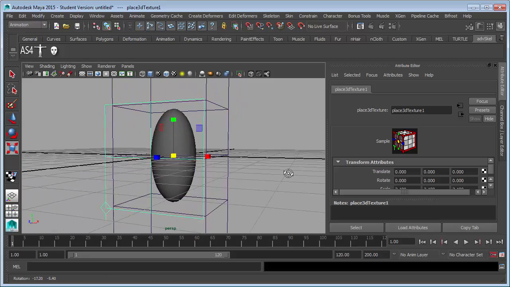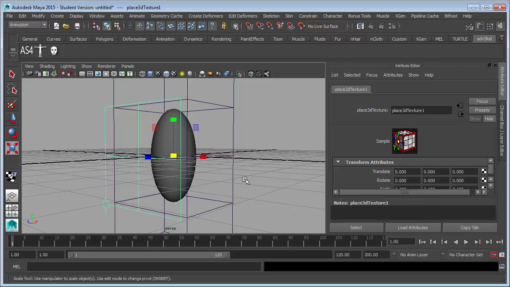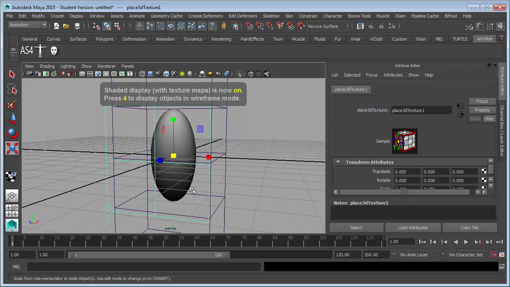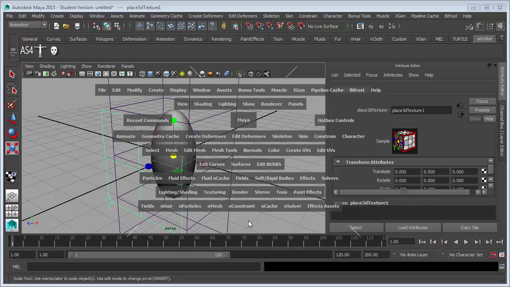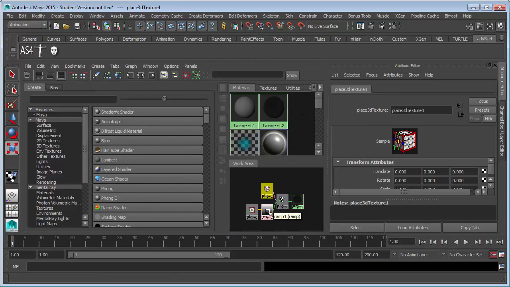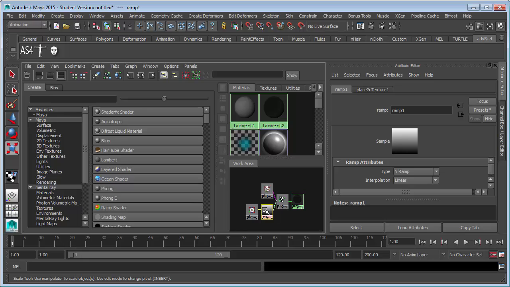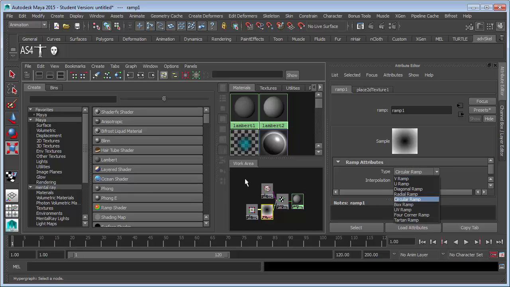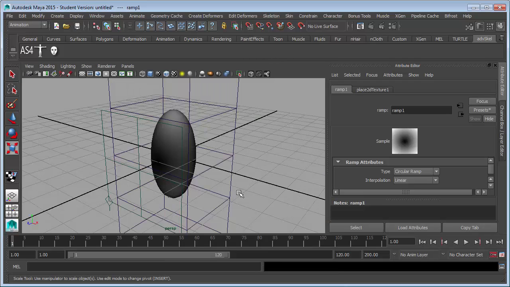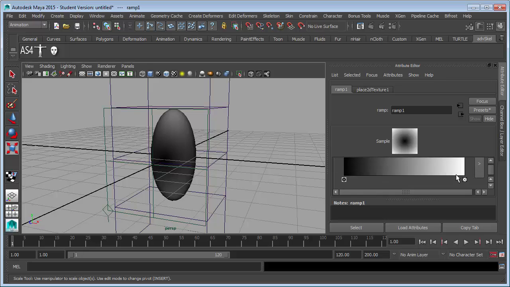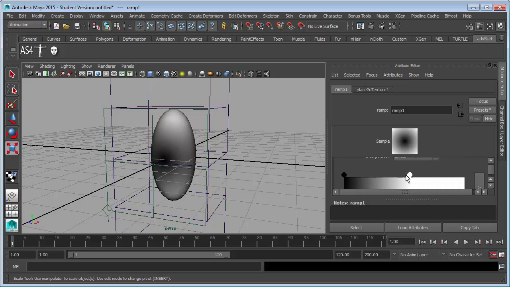Okay, so now I'm going to adjust my texture. So I'm going to hit 6, and I can see it's nowhere near what I want it to do right now. So I'm going to go back in the hypershade, and in the same work area, I'm going to click on the ramp itself, which is this icon. And first I'm going to make it a circular ramp. Let's make sure that's selected and change this to perspective view. Okay, so now I can see what's happening. And then I'll scroll down here, and this is the ramp. I'm going to adjust the ramp, and you can see that changing the image there. And I can make a pupil.